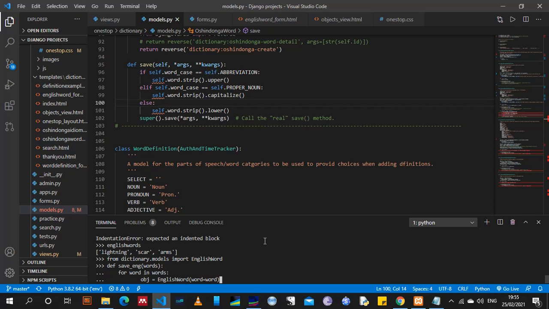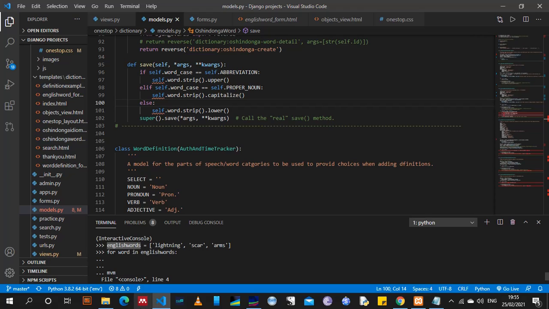Object is equal to English word, word equals to word, and then object dot save. Okay, I think this function is good to go.